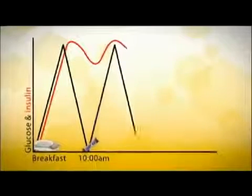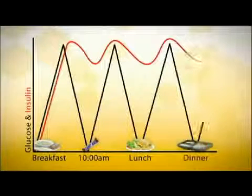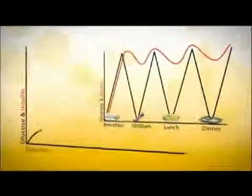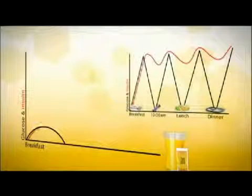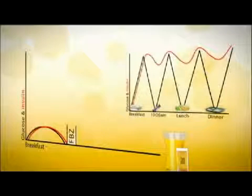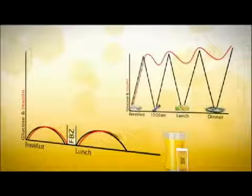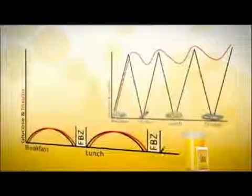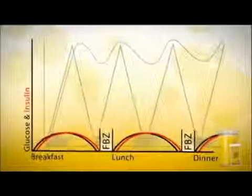This prevents our bodies from accessing the energy stored in our fat cells because insulin remains in our bloodstream almost all the time. This is where BIOS Life Slim comes in. Taking BIOS Life Slim before a meal allows for a controlled release of glucose, and in turn, less insulin is needed. This slows the rate glucose is released into the body, which reduces the amount of insulin the body needs. When this happens, our insulin and glucose levels drop together, and our bodies enter a fat-burning zone. Our body can finally burn the fat stored in our fat cells.